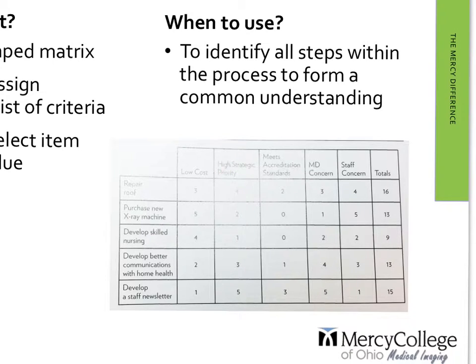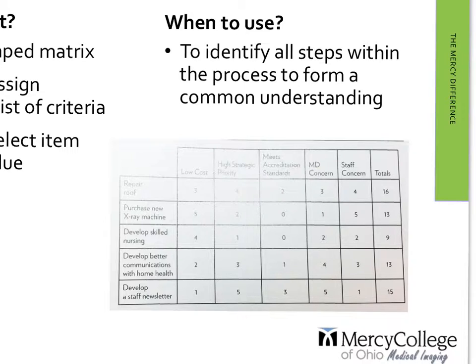How does it align with our mission? How does it align with the actual strategic plan that we have within our facility? What's it going to do for accreditation? What did the physicians feel? What did the staff feel? So in this case, they're giving physicians and staff equal weight. I don't know whether I agree with that, but nonetheless, that's how they prioritize things within their facility.